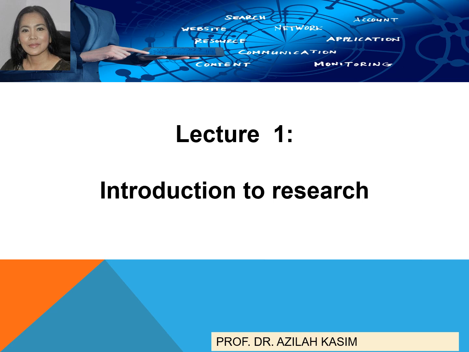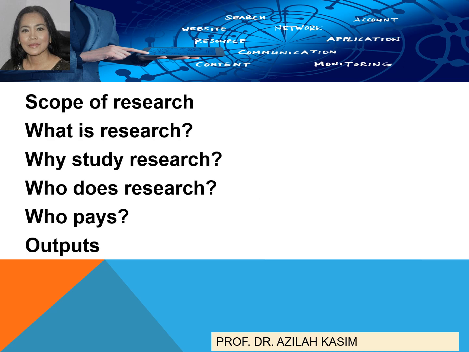So, introduction to research. When we want to do a research, especially academic research, that means we have to do something that is systematic. So we have to understand, first of all, what is it that we are trying to do? What is research? Why do we study research? Who does research? Who can pay for research?